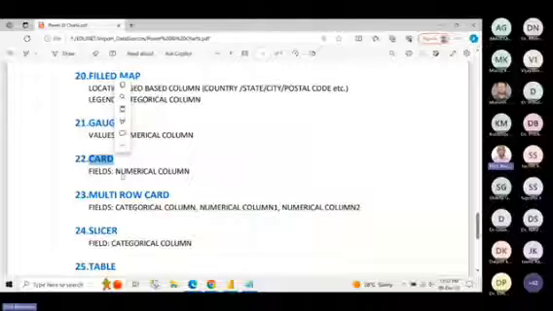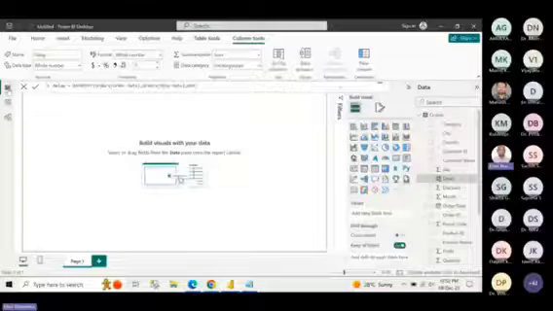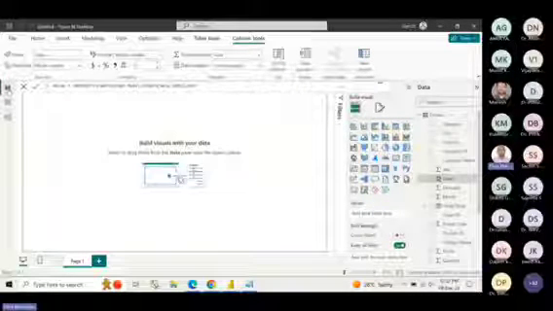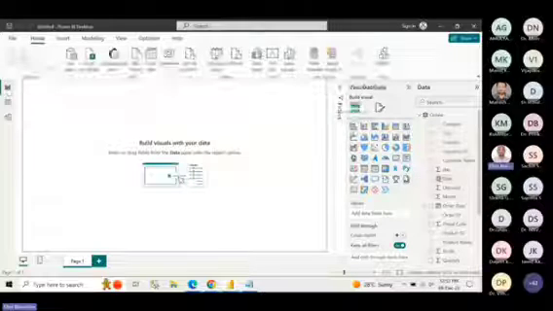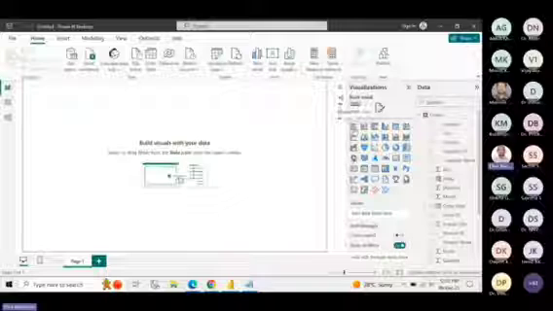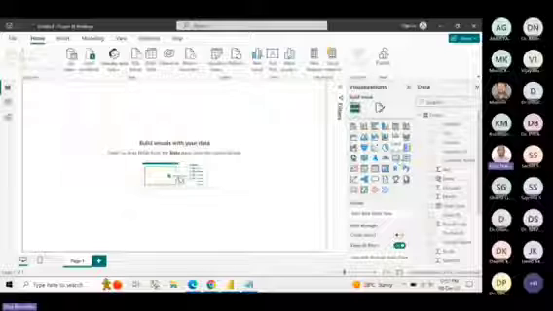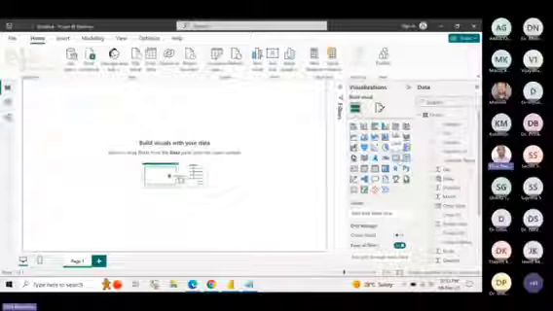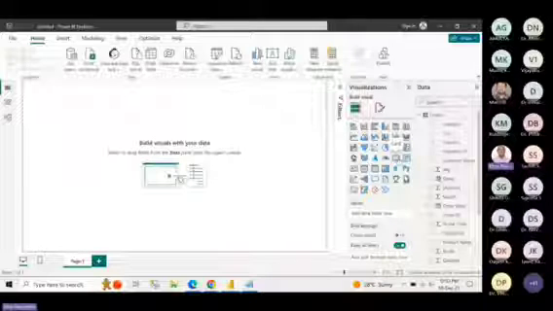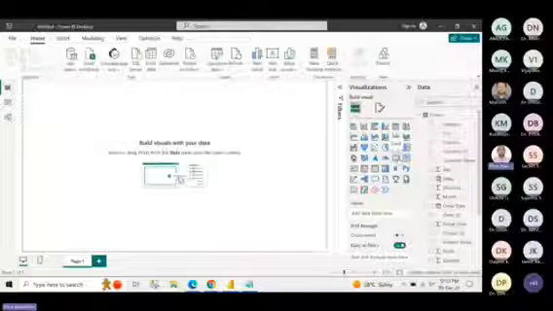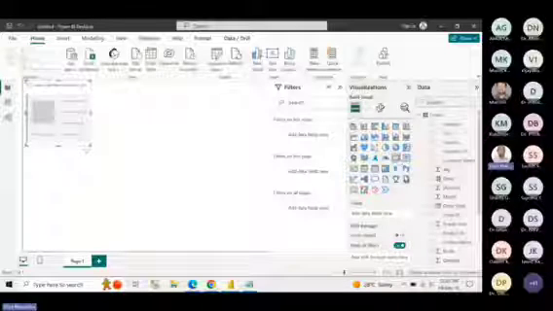Now I'm coming back to Power BI. I want to select the chart in the report view. Just click on the report view. Put your cursor on the names of the visuals: stacked bar chart, stacked column chart, and so on. My card visual is in the fourth row and fifth column. Just click on this card visual, and the skeleton of the card visual will be placed here. I can move this card visual anywhere, so I'm keeping it somewhere here.